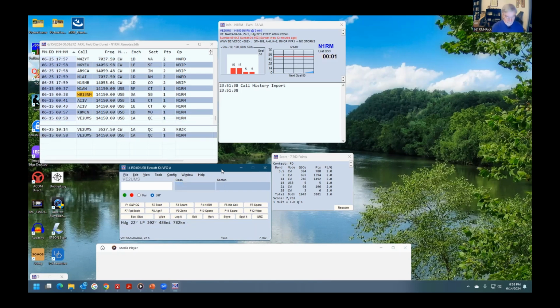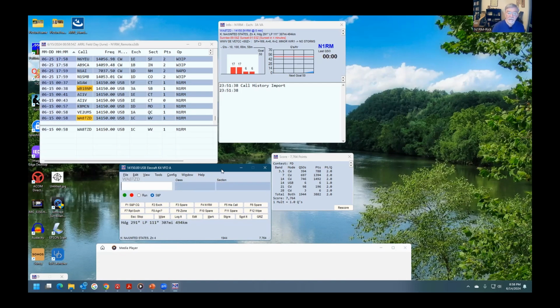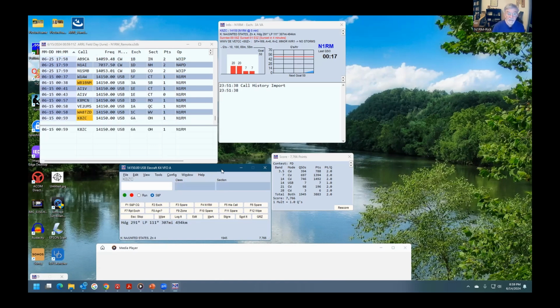Thanks for Quebec City. Hope you have a great field day. This is K4LRG, QRZ Field Day. Whiskey Alpha 8, Tango Zulu Delta. This is K4LRG, your 5 Alpha Virginia, over. Roger. 1 Charlie. IG West Virginia, thanks. Have a great field day. This is K4LRG, QRZ Field Day. K8 Zulu Charlie, your 5 Alpha Virginia, over. Thanks for the 6 Alpha Ohio. Have a great field day. This is K4LRG, QRZ Field Day. W2LVs, K4LRG, your 5 Alpha Virginia, over. Roger, 3 Alpha, 3 Alpha.